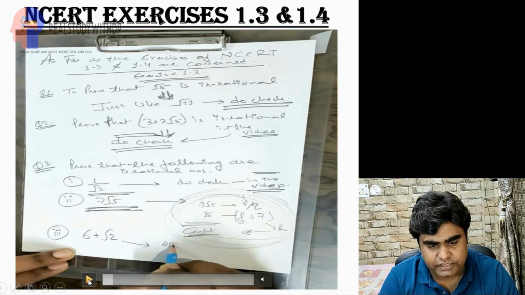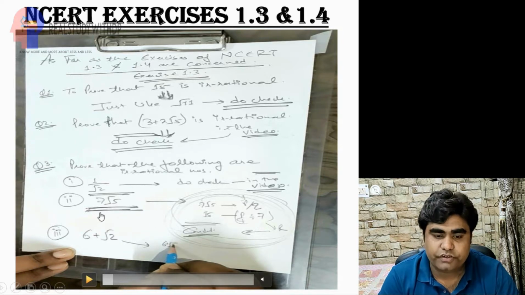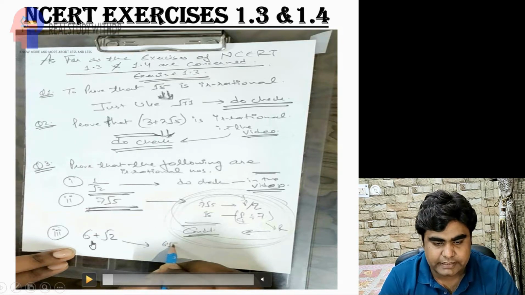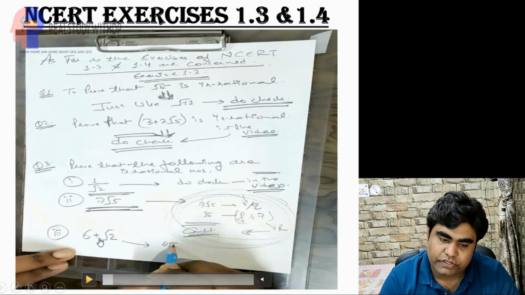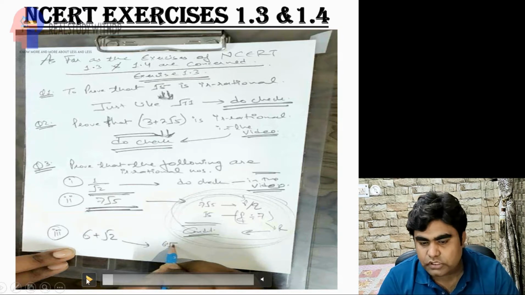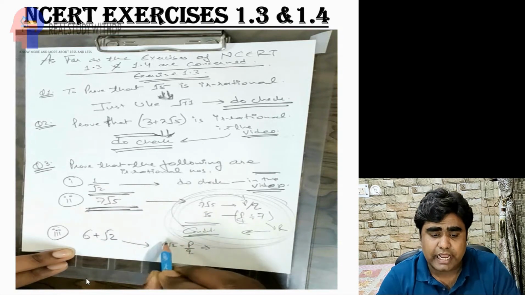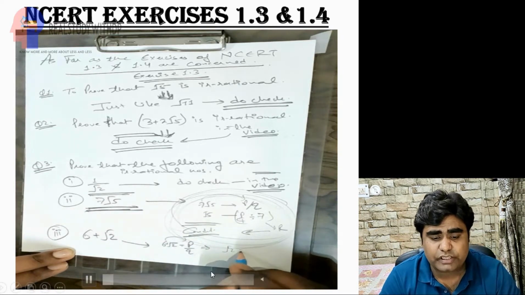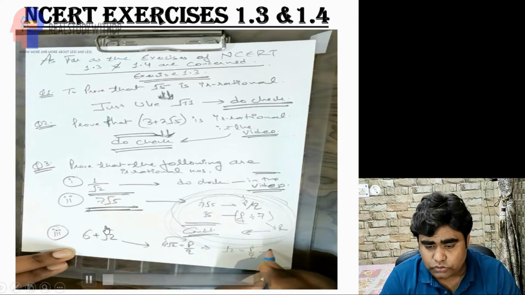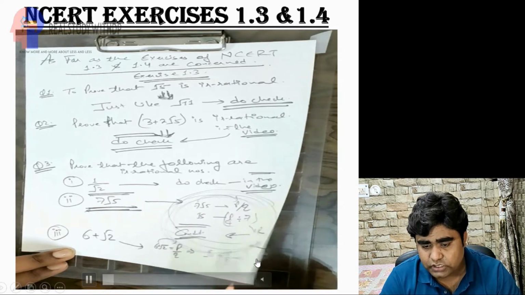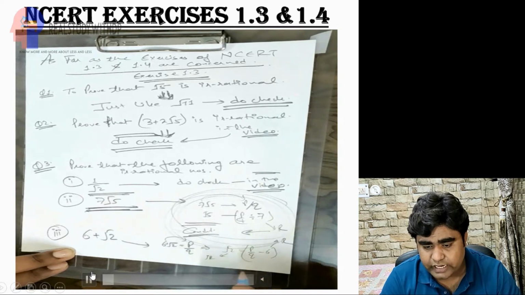As far as this 7 is concerned, when it moves to the other side, it will go to the division part. In the same manner, this 6 will move over there in the negative part because it has been associated with the positive sign. So again, rational minus rational will end up with rational, and ultimately we will meet with the contradiction that the square root of 2 equals rational minus rational, which is rational, and here we have irrational.